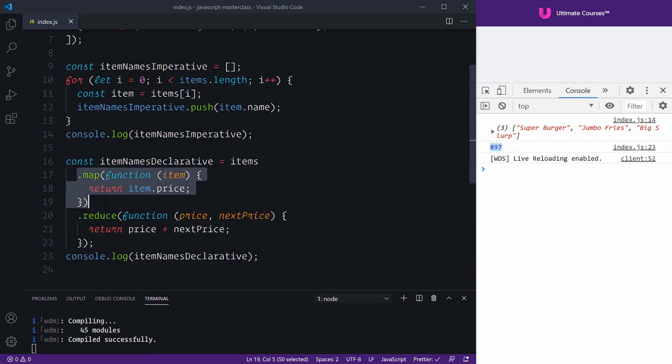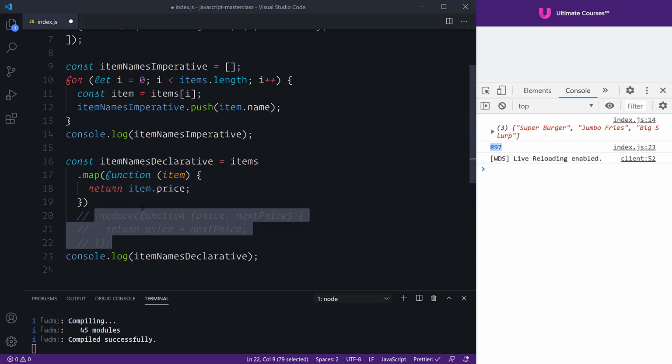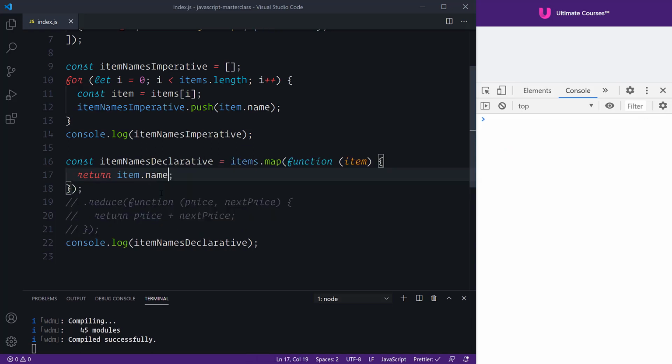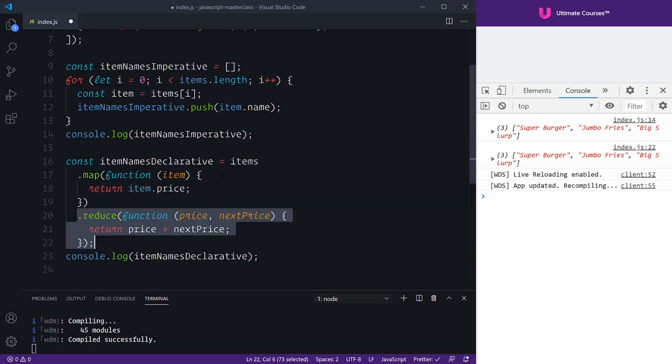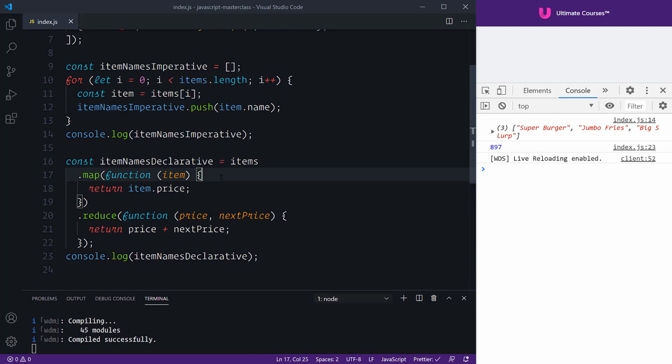Now this is called chaining, this technique where we are chaining the prototype methods. Each one, for example, returns a new array. So map is declaratively creating a new array for us under the hood, which we can see if we revert this back to just our name properties, we then get that array of names. But we can, of course, chain them like we're just demonstrating here. And already we're looking at a more functional style because these are pure functions, which we're going to learn about in the next video. So that's quite a nice introduction to declarative programming.